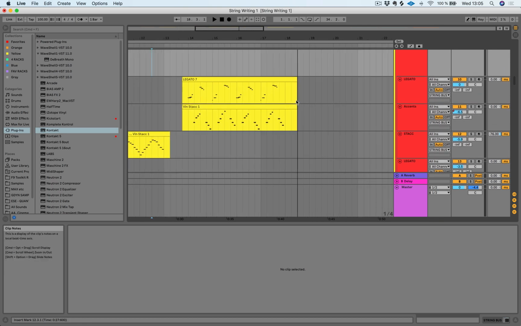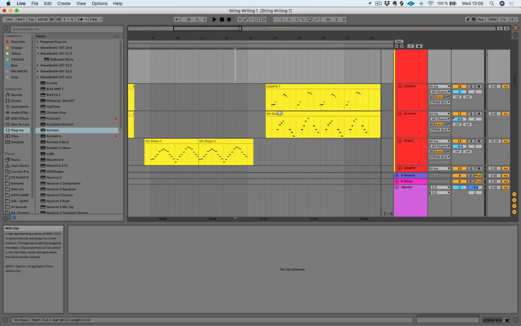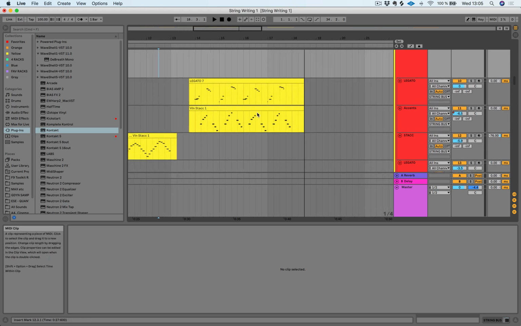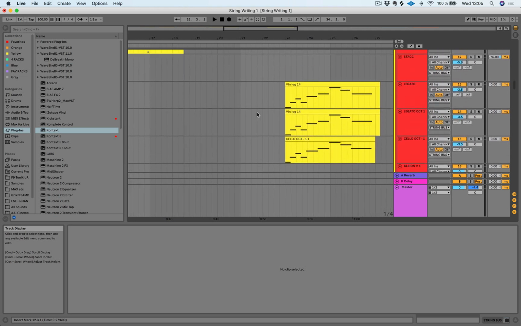So let's summarize. The first mistake and how to fix it: just using one patch, where a live instrumentalist probably would have a combination of short and long notes. And the way to fix that is to put yourself into the place of the instrumentalist and have the patience to tweak a mix of legato and staccato patches, or whatever patches fit what you're going to do the best. All right, let's look at my next tip.